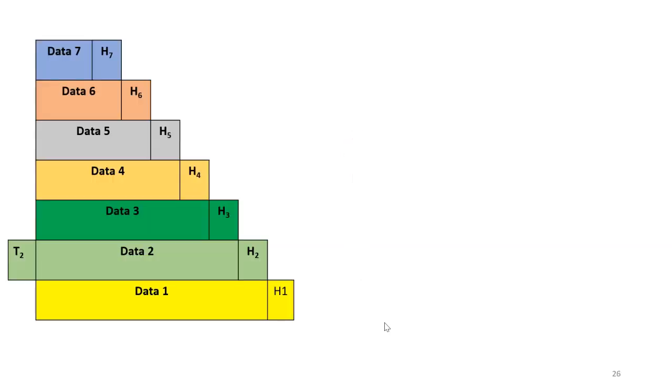So data encapsulation is basically the process of wrapping data at each layer at the sender side and unwrapping the relevant data at the receiver end. Means here at the sender side there is addition of data at each layer, and at the receiver end there is removal of data at each layer. At the sender side there is flow of data from top to bottom, and at the receiver side there is flow of data from bottom to top. Here this is the sender side and the flow of data is from top to bottom.